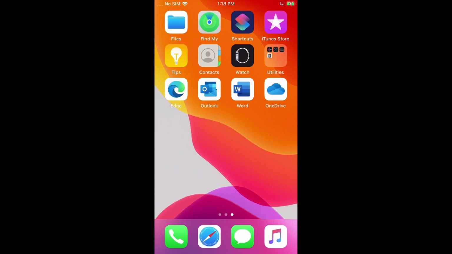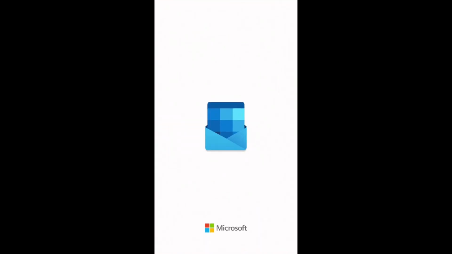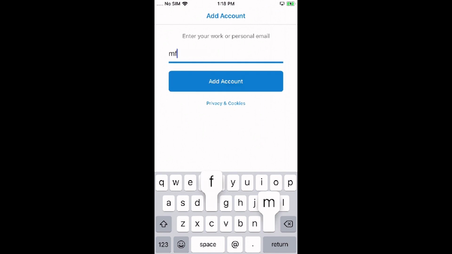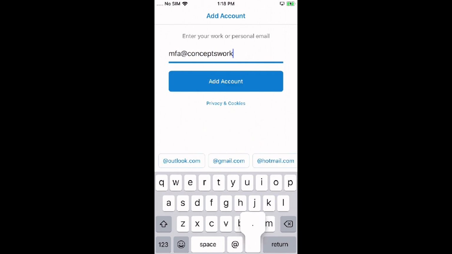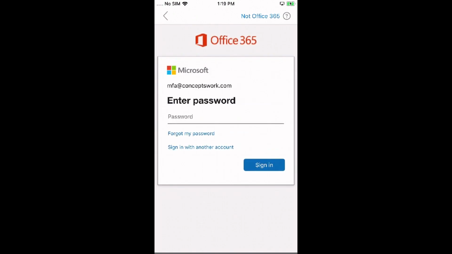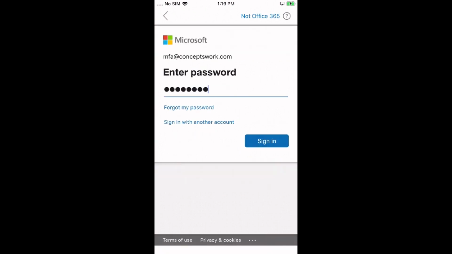The first thing that I'm going to do is launch Outlook and configure my email account. Once the email account is configured, I will draft an email and then try to copy and paste that information from the Outlook app to the Notes app of my iPhone, and let's see whether that copy paste works or not. So I've entered my password as well and I'm clicking on sign in.